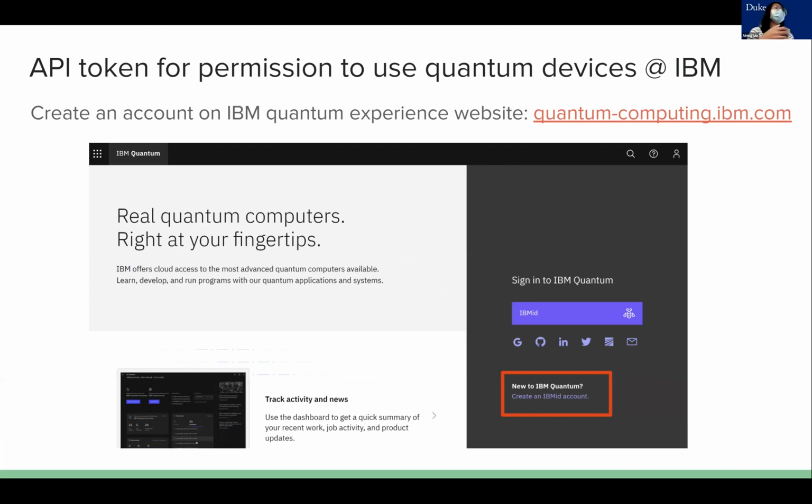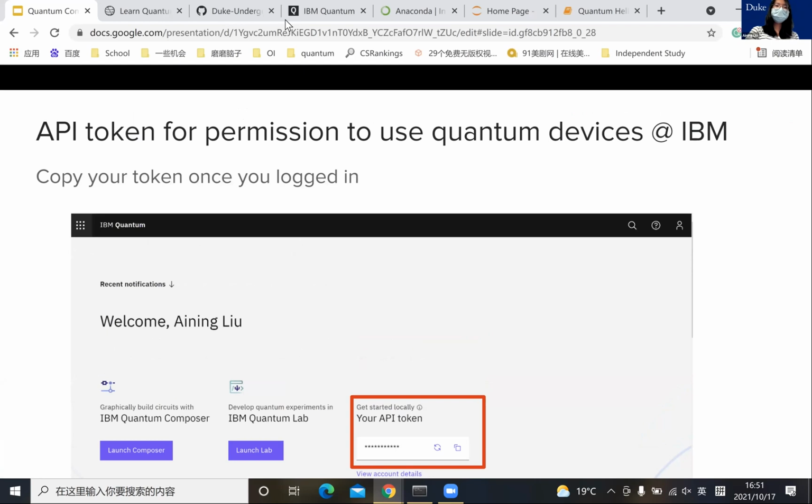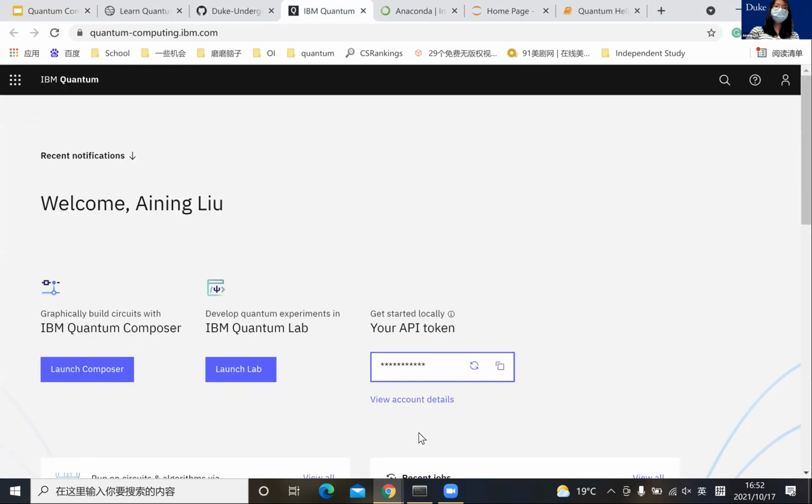So you need to go to this link, quantumcomputing.ibm.com, and then you need to create a new account. After creating that new account, you can see from the homepage that there's your API token right there, and you need to load this API token into Qiskit so that you can actually access a computational resource at IBM. And this is my page, and you can see that my API token is here.